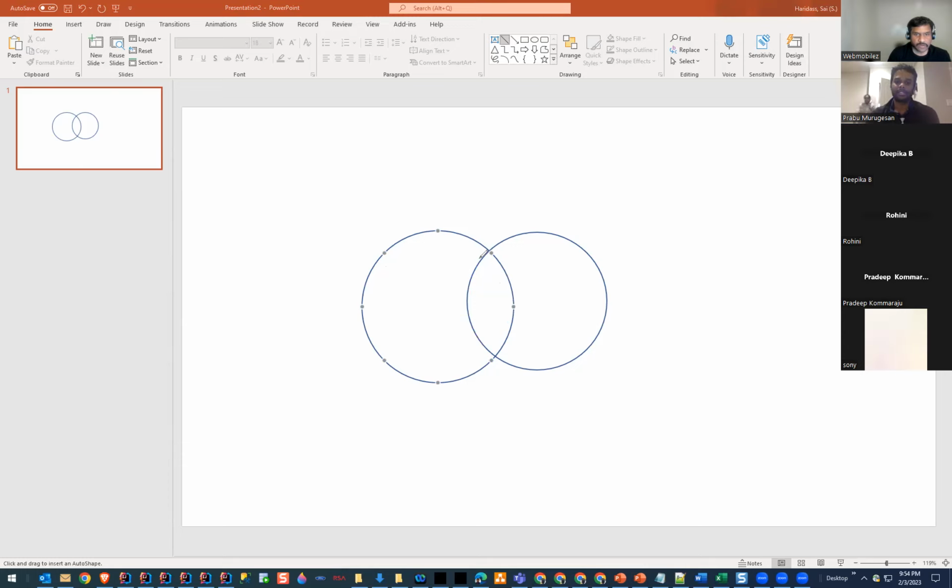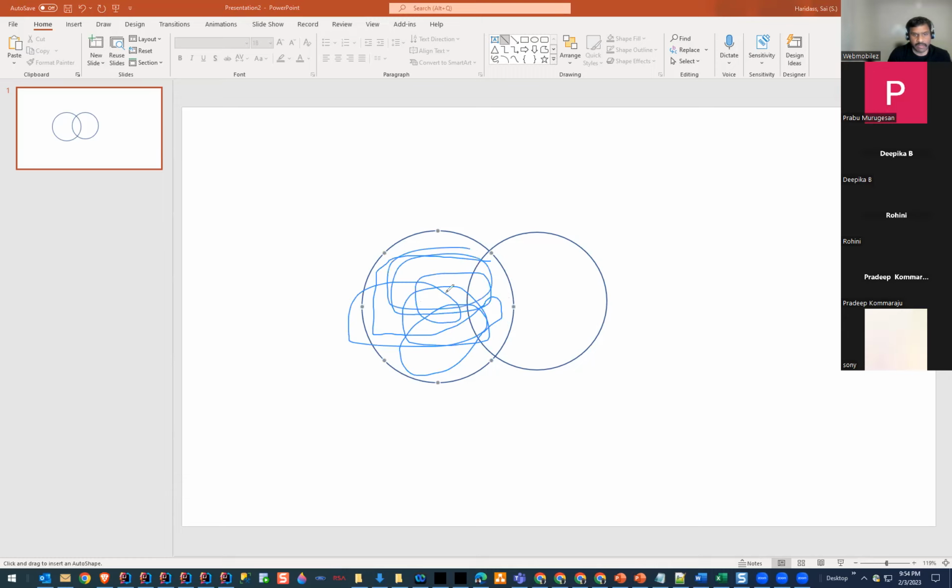So left outer join is like everything from this table. Everything from the left circle will be there. But to get only the non-intersecting portion, you use the where condition in the query.